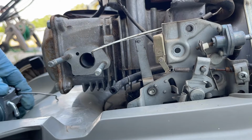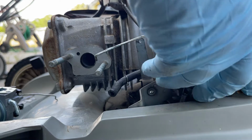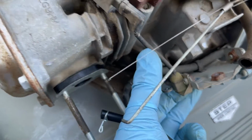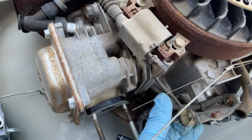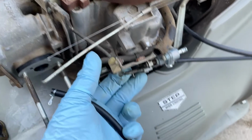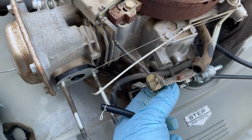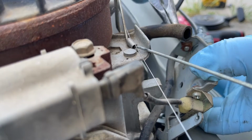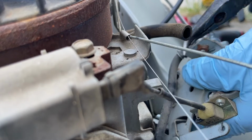Before we get too far ahead of ourselves, I'm going to change out this grubby old fuel line. You've got to be really careful not to damage this electrical line that goes to the coil. It's your ground. But I'm just going to undo this little clip here and pull that out. The same thing, finagle the clip around, get it off as best we can. This line's messed up anyways.